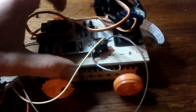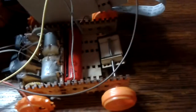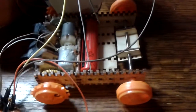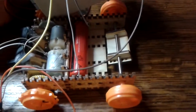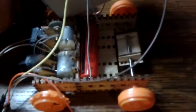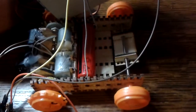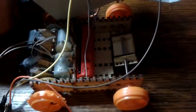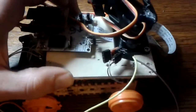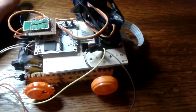We did, however, figure out with these CR18650 batteries, which are the same batteries that you use in your laptops and stuff, that if we have one of those, we can run this thing for 4 hours. So we plan on actually having 2 of those in the end model. That should give you somewhere around 4 to 8 hours of runtime on your module.